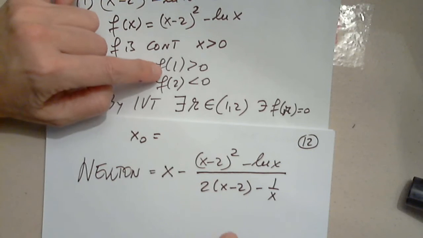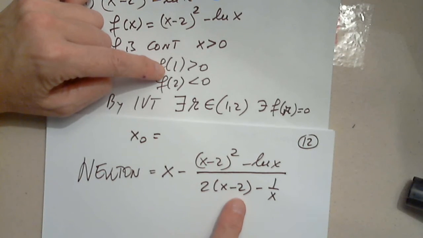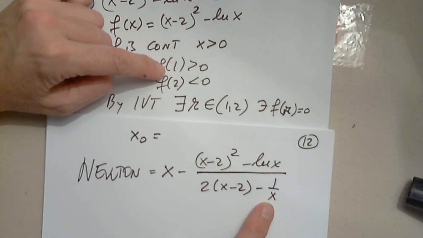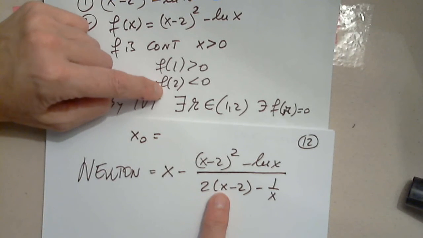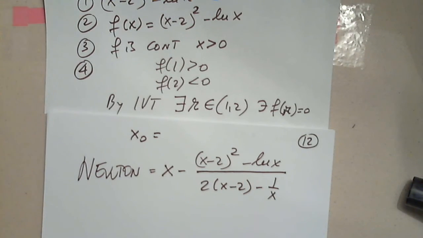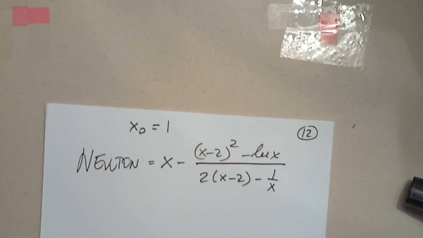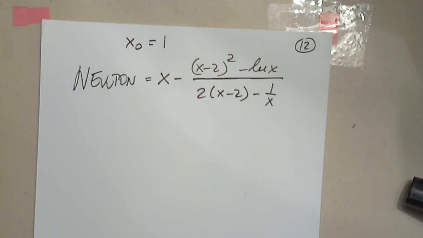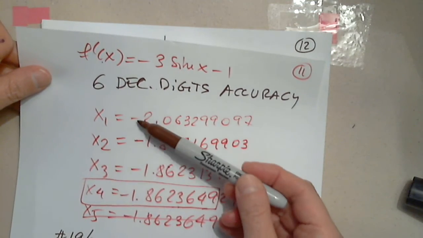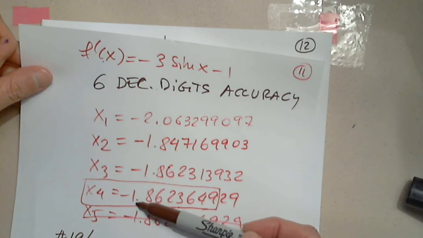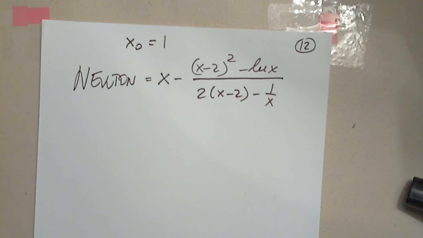So if I start with 1, 1 minus 2 is negative 1, so this will be negative 2 minus 1. It's not 0. If I start with 2, this is 0 and this is 1/2. It doesn't matter. So the denominator is safe. It's not 0. So we are ready to start with whatever you want. Let's start with 1. It doesn't matter. However, if I started at negative 1, maybe the method would converge in 3 steps, not in 4. But it's not a big difference, not a big deal.